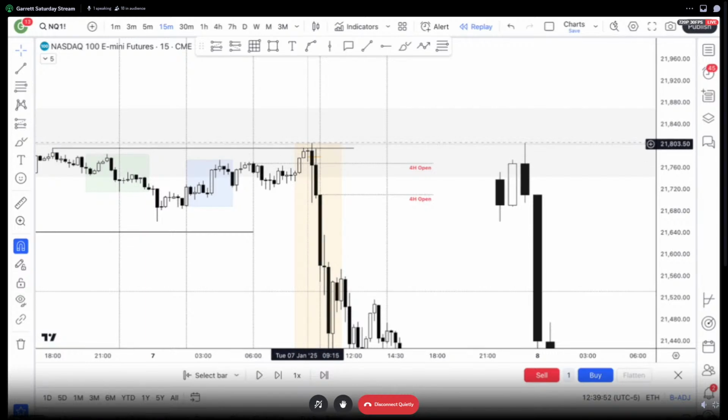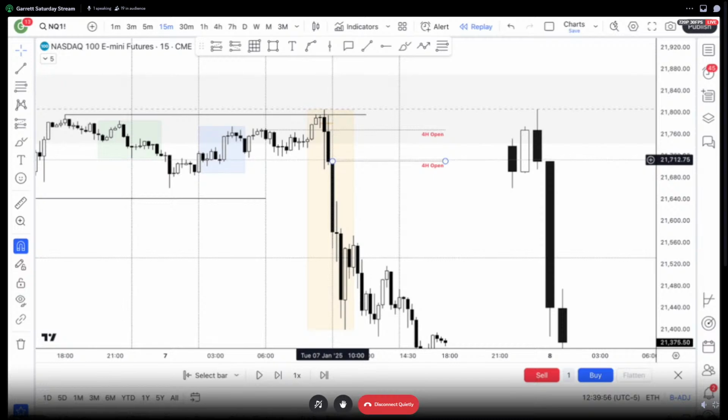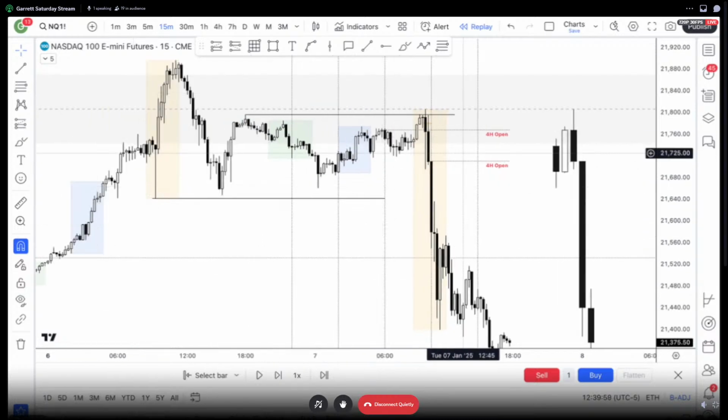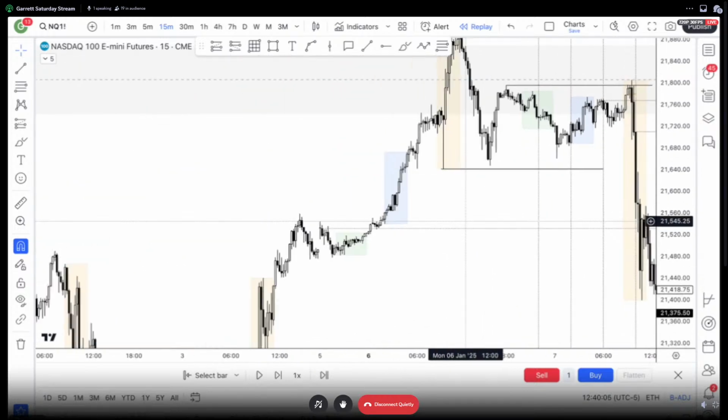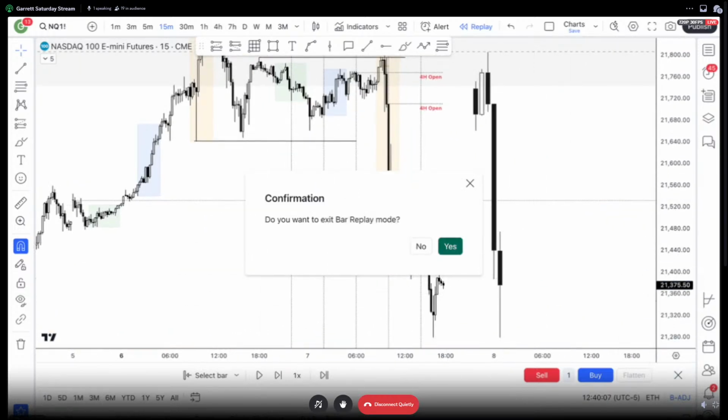If the previous driver manipulates, what should the next driver do? Which is 10 a.m. news right here. Should expand, right? So this is one of the most repeatable things you're going to see in the market, with drivers, just manipulation in general. So let's go to the next example.